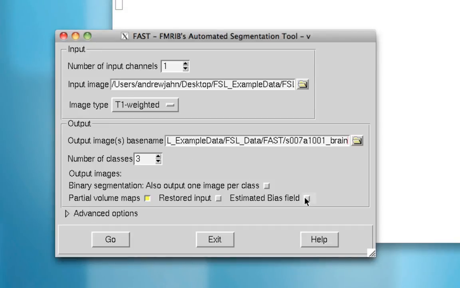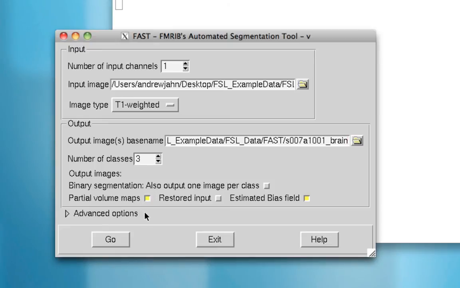If you want to output an estimated bias field, you can also do so here. Now, this isn't recommended if you want to use that bias field in order to do unwarping. If you want to do that, it's recommended that you acquire a separate field map scan, which acquires both magnitude and phase field maps. However, this can be useful if you want to estimate bias fields for several different subjects in your studies and see if there's any systematic difference in the bias field across those subjects. So again, bias field refers to any inhomogeneities in your magnetic field that you may want to be aware of. And lastly, this box, checked, partial volume maps, will output different volume maps for your different tissue types.